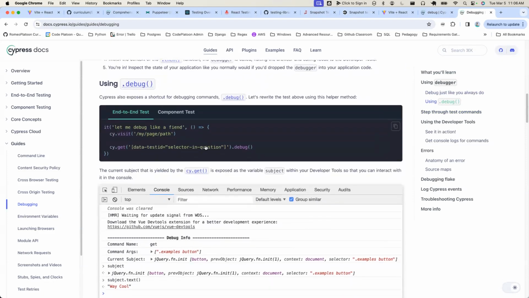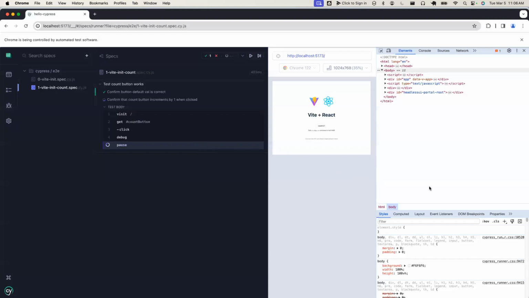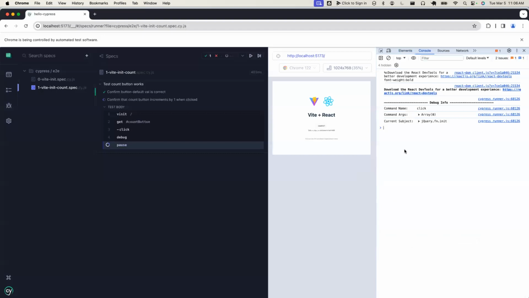So I think I'm using the developer tools in the right spot. There we go. For some reason, the mouse click was just not clicking, and I don't know if that's a Cypress thing or what.